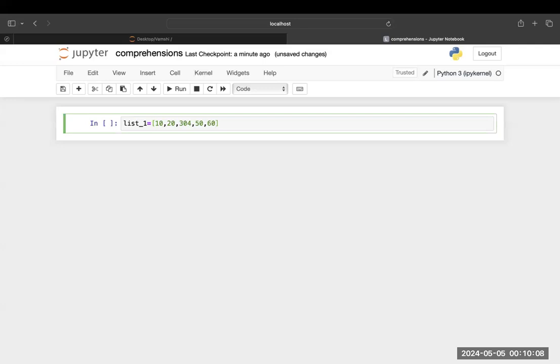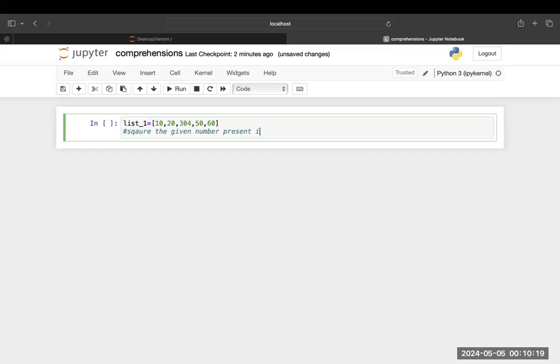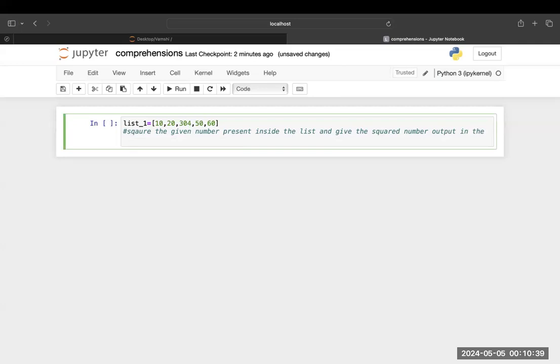Now, my question says: square the given numbers present inside the list and give the square numbers as output in the list format.